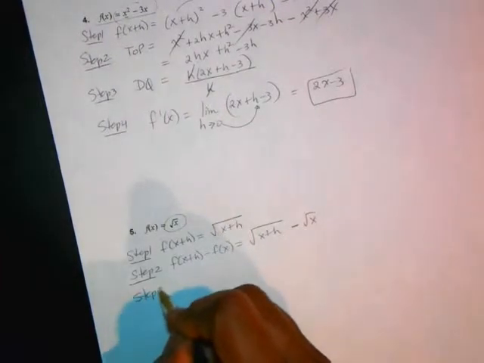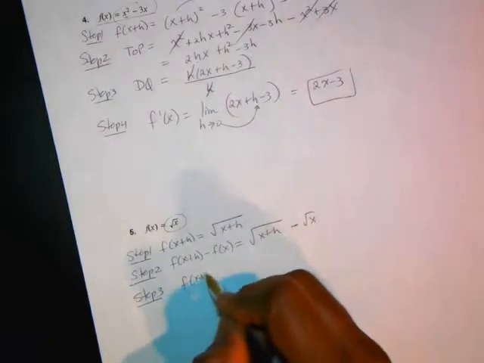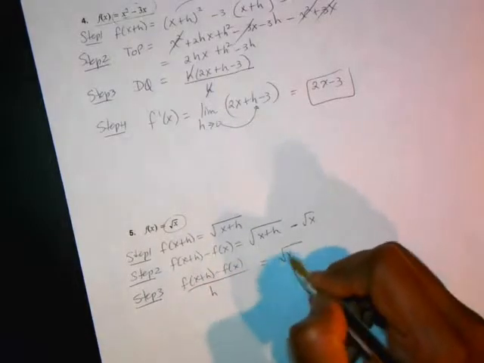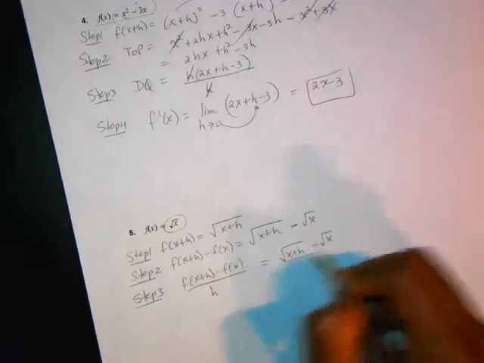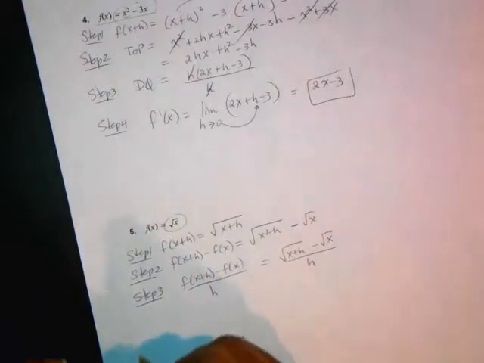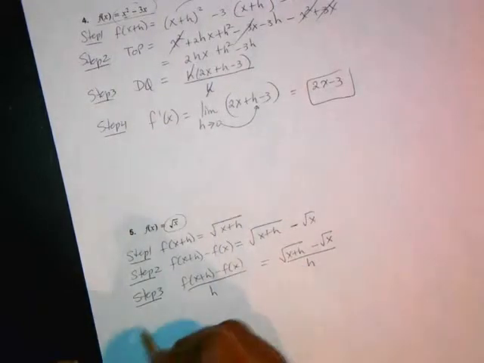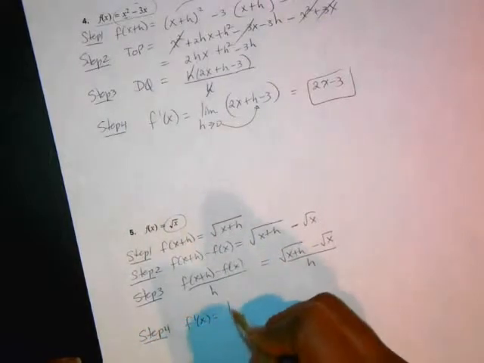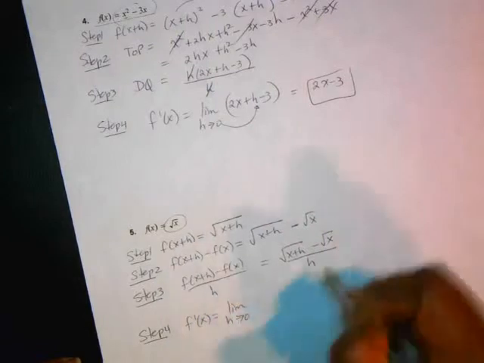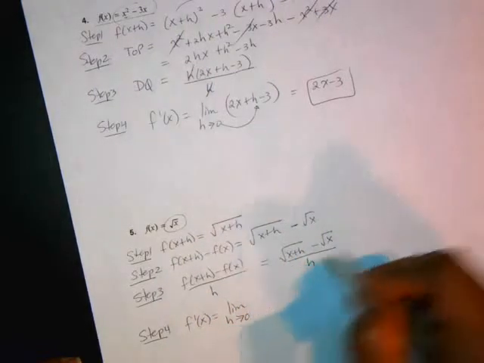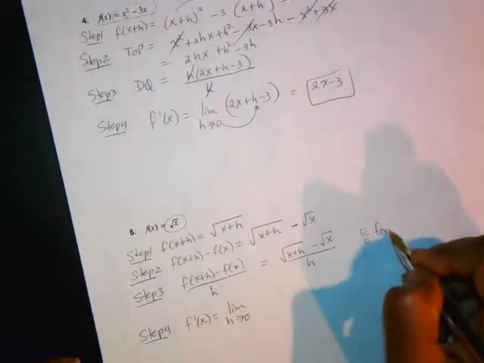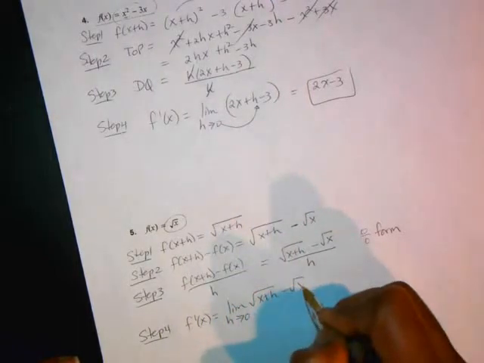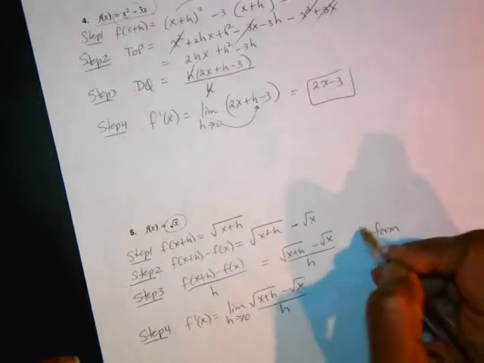Step 3, we form the difference quotient. So we need to divide all this by h. So the square root of x plus h minus the square root of x all over h. Well, we can't really do anything with that either, but start thinking about what happens when you go to find the derivative. You take the limit as h goes to 0. You plug in 0 there for h, and there you get the 0 over 0 form. So we need to do some kind of algebra to expose the bad factors that are causing this.